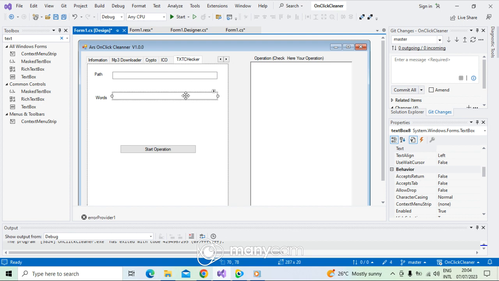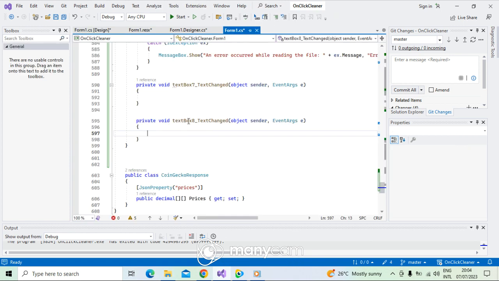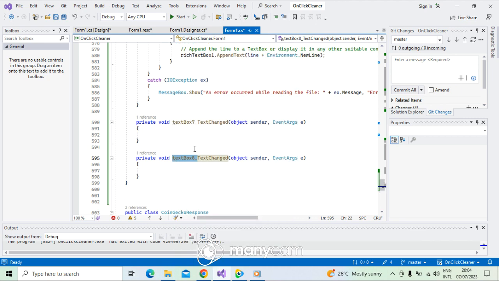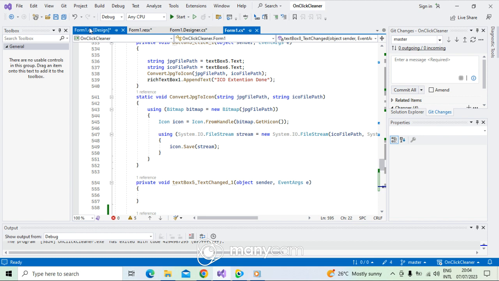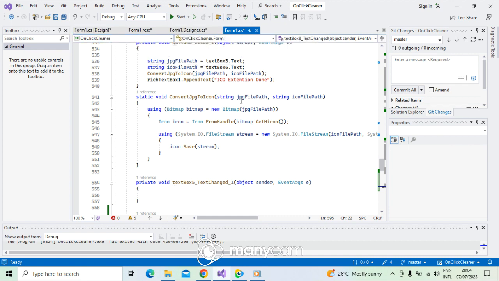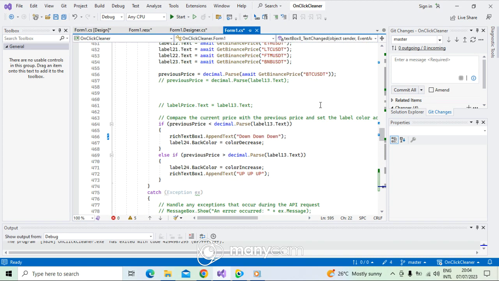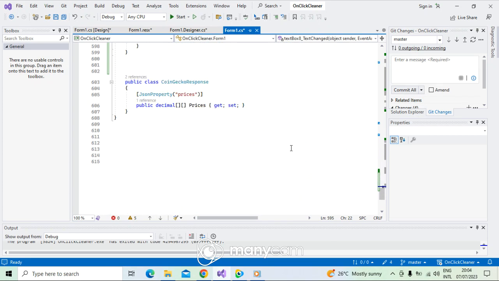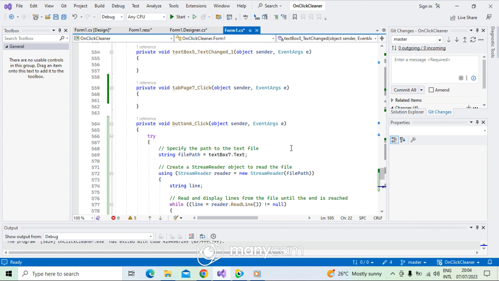And here, which is this one, okay, I have here another box, which is text box 8. When you click there, for example, you read the file. But when you click there, I want to say here, where is my method? Let me go back. Oh no, down. Let's go down. Here, button 6.